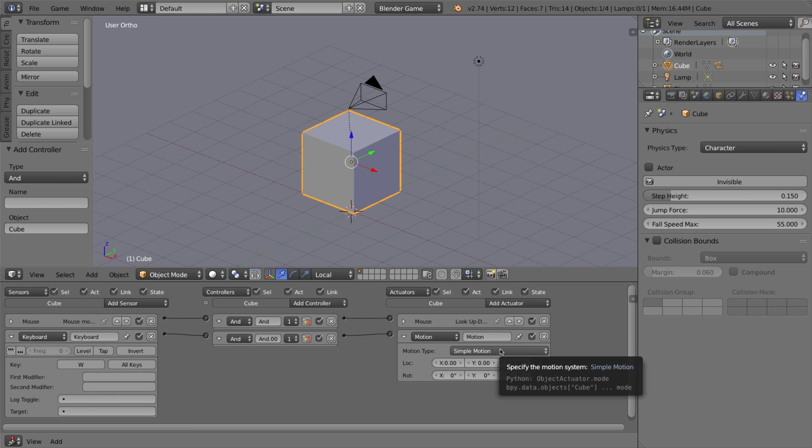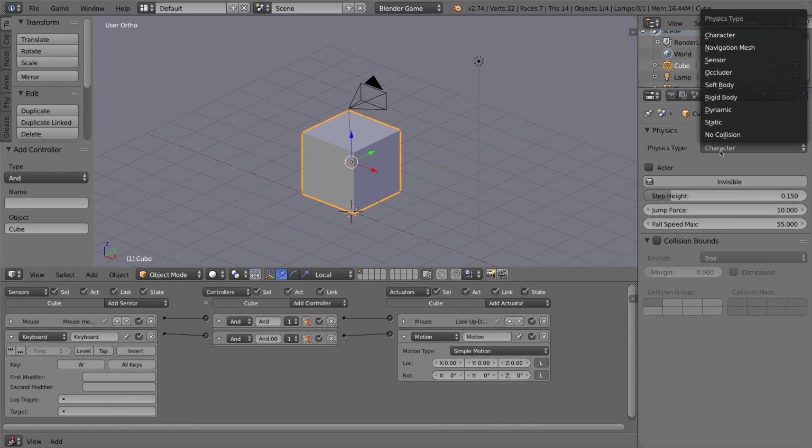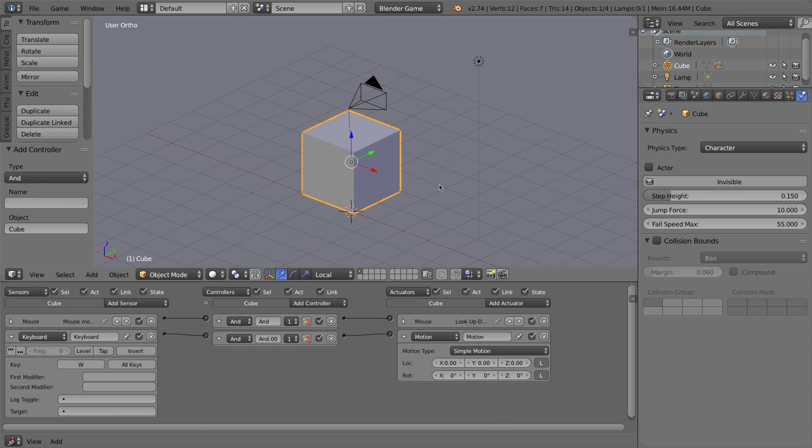And this is where I'm going to use a new type of motion. Up until now, we've used just simple motion. And when you have a physics object like a character that has either dynamic or rigid body physics types, you have a lot more options here. Because our cube has a character physics type, we have very few options. But that's okay, because we're actually not going to use this option. We're going to be using character motion instead, which tends to work a lot better. It stops your character from sliding, and it also works really well with the physics type of character. So instead of simple motion, we're going to go ahead and select character motion.